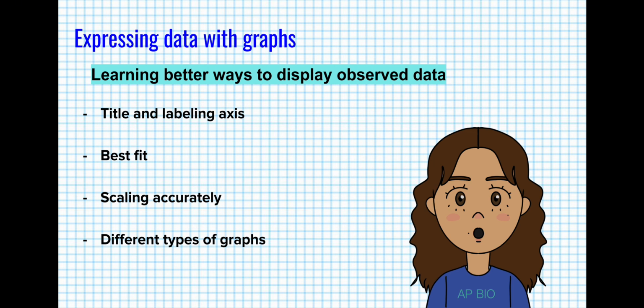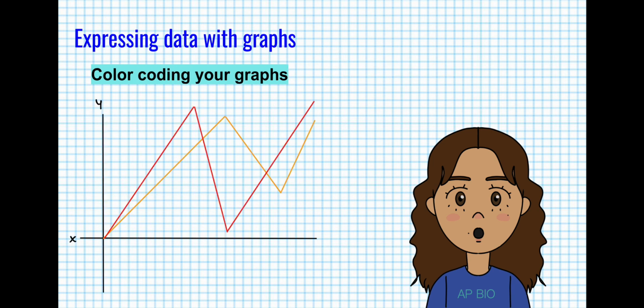Different types of graphs. Choose the best fit for your data. If graphing something including time, a line graph would be the best fit. If displaying a direct comparison based on amounts, consider a bar graph instead. Color coding graphs can add color to your report and make it easier to distinguish between other lines or bars. If for some reason you can't add color, consider changing the patterns in the lines to make it easier to read. Always remember to include a key with the colors or patterns and what they represent.